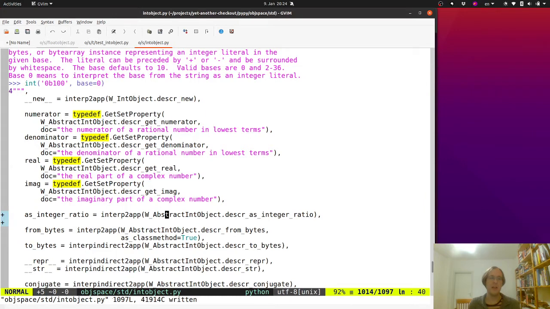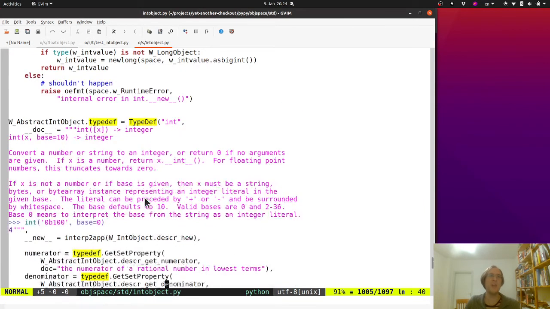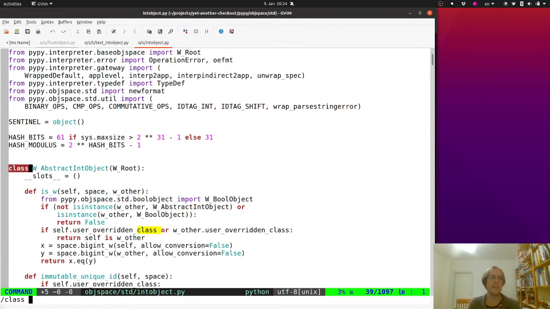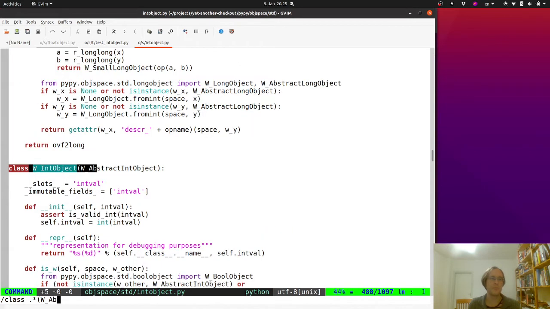But what we do in PyPy is implement this by having an abstract int object base class and then two different subclasses of this class. Let's look for the subclasses. We have an int object, which is basically a class that stores a machine word sized integer, and all the operations operate on that machine word.